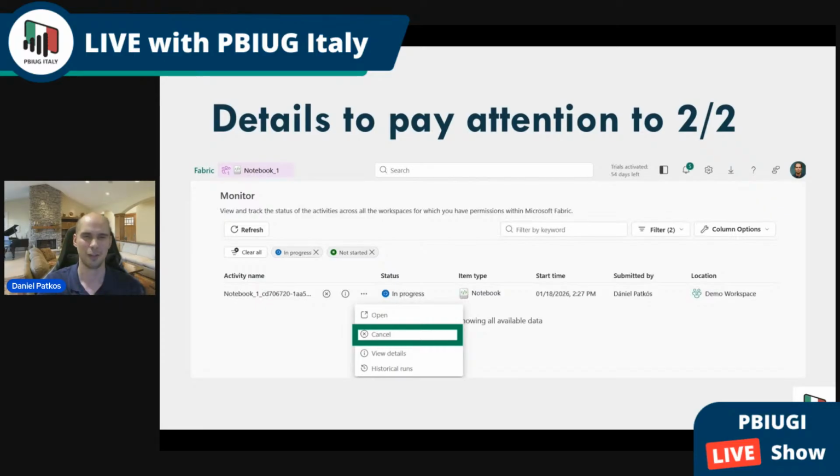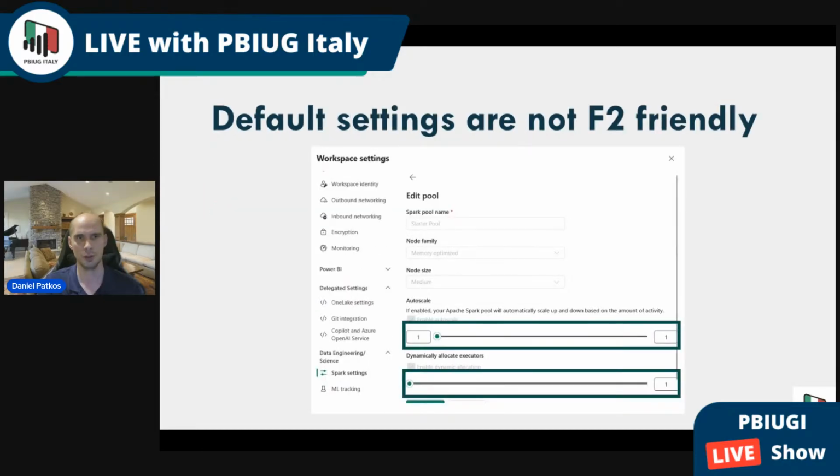So if there are multiple developers working on the same thing, these are the things you need to do. For example, we use this solution, setting auto scale and the other things to minimum.